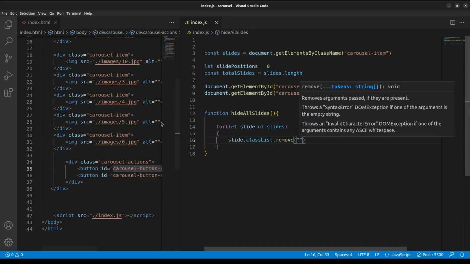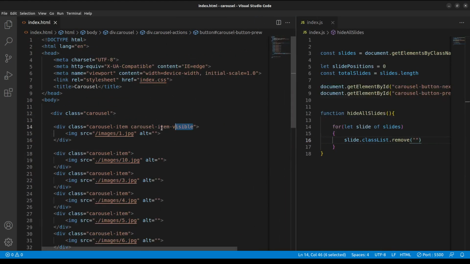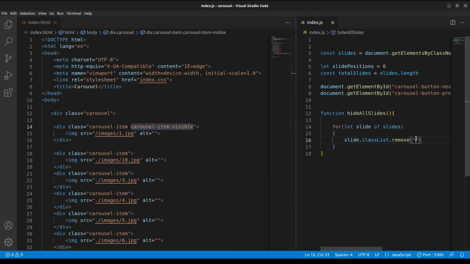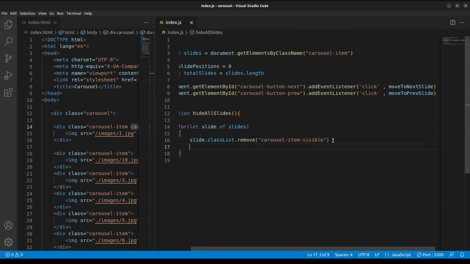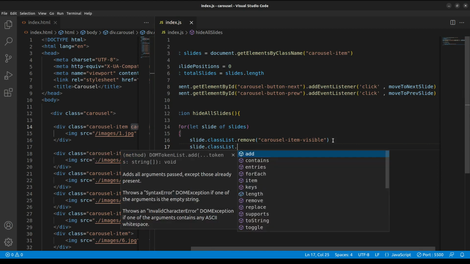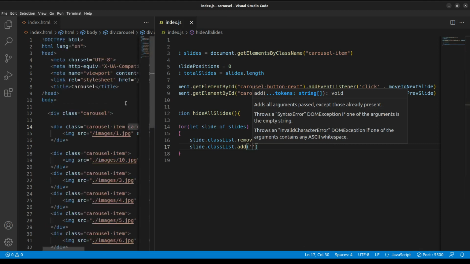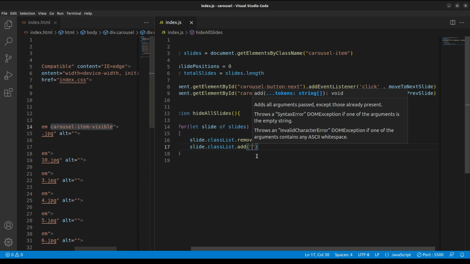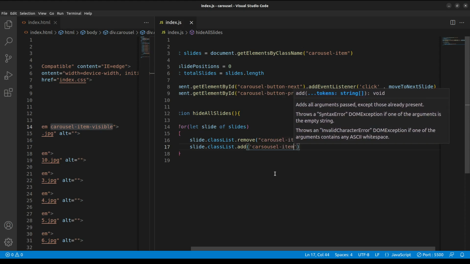Carousel item visible. Again we have add, slide dot classList dot add, carousel item hiding.